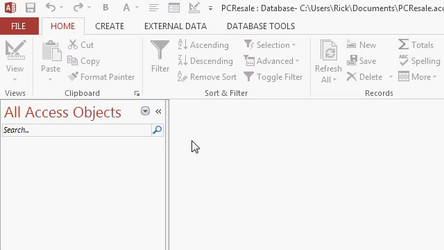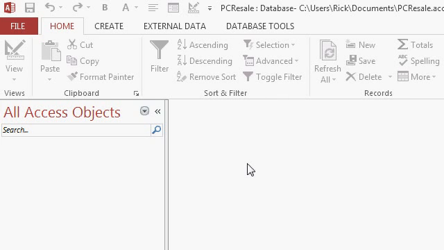Now a Microsoft database file contains all of the objects that we're going to build, all the things we learned about earlier, all of your tables, queries, forms, reports, and later on, when we get more advanced, our macros and modules. They'll all be stored inside of one database file. Those objects will be shown over here in this navigation pane that says All Access Objects on top. When you have some tables, they'll show up right here. Right now it's empty but we're going to put some stuff in there in just a minute.